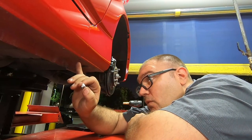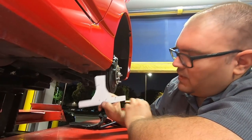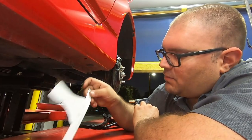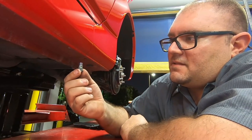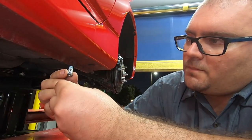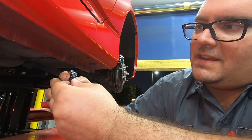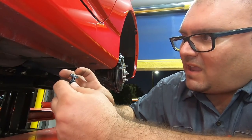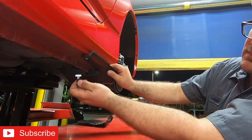So we have our hole drilled. We have a template that we use to mark our hole, which is right here. It's 24 millimeters back from the body seam to here. And like I said, we put this here and gave us a little template, so that hole is drilled. Next step is we have to take this piece and put it into the body. When you put it into the hole, it tilts over. Then when you tighten it down, it draws this piece down and sandwiches it and makes a threaded hole in the body for you to attach this lower piece to, like that.